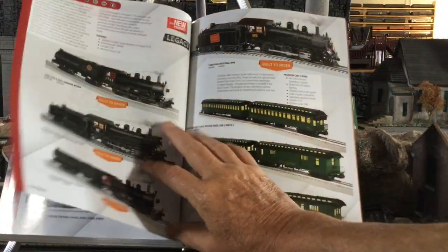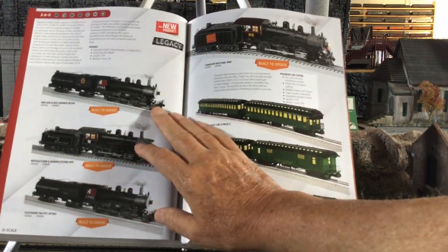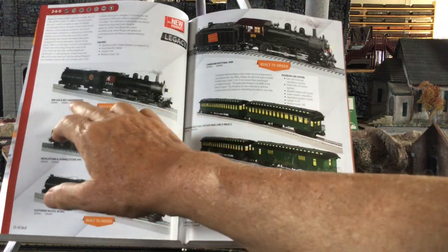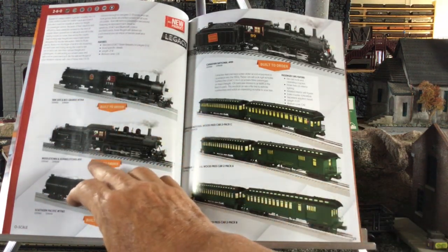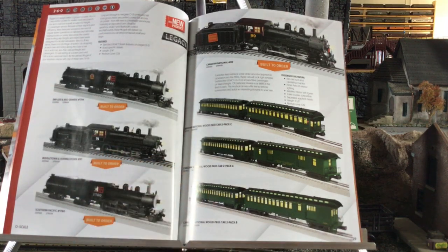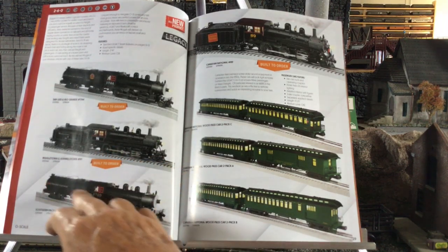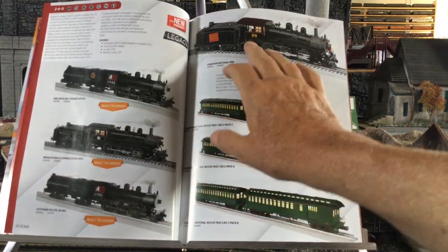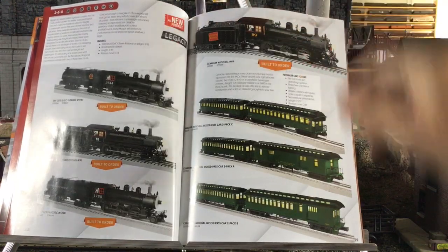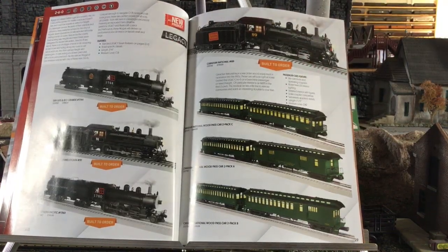Just gorgeous cars. They're also bringing back the 260 Mogul, St. Louis and Rio Grande, Middleton and Hummelstown, I believe that's in Pennsylvania. Southern Pacific with the Vanderbilt type tender. And then up here, Canadian National, which is going to be very popular. We've got a lot of Canadian National fans that are going to like that.